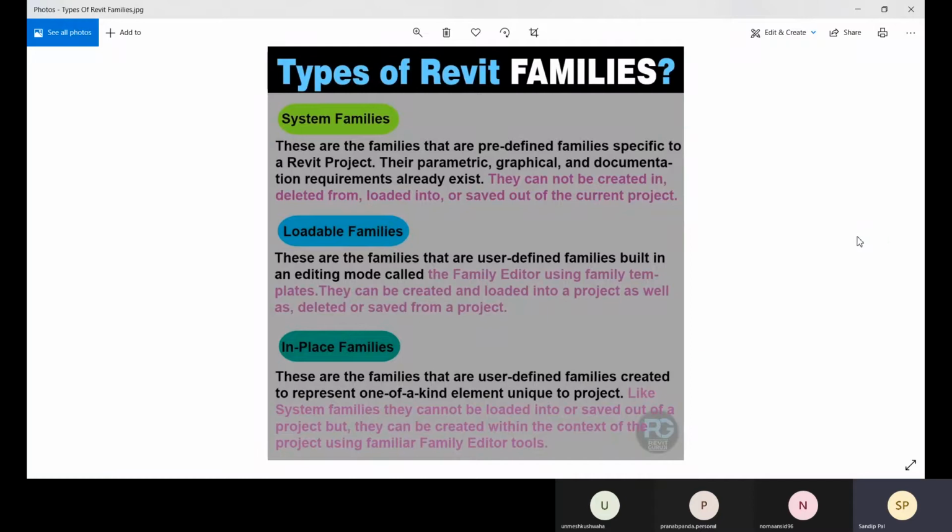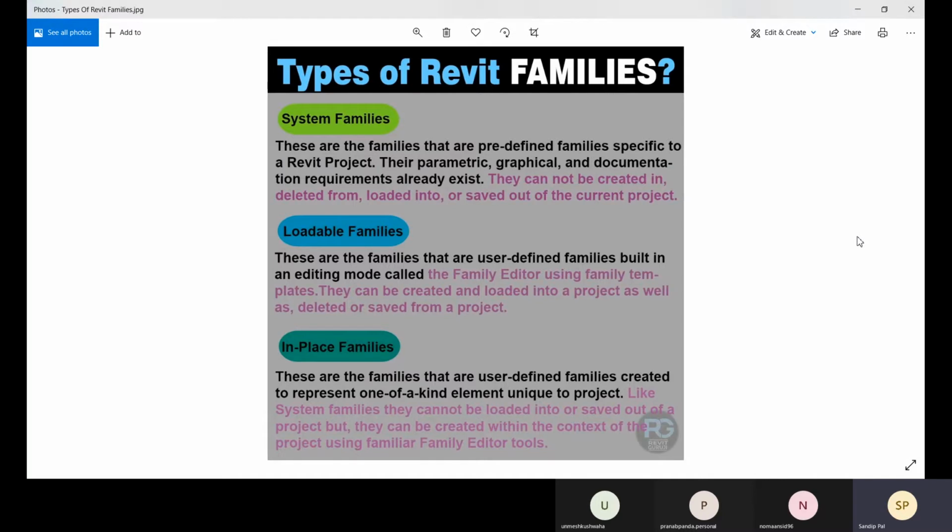Let me talk about system families. These system families are loaded in a particular template. In the Revit templates, these families are loaded, so they are only available in the Revit templates.